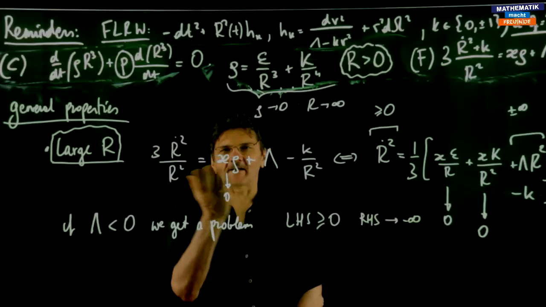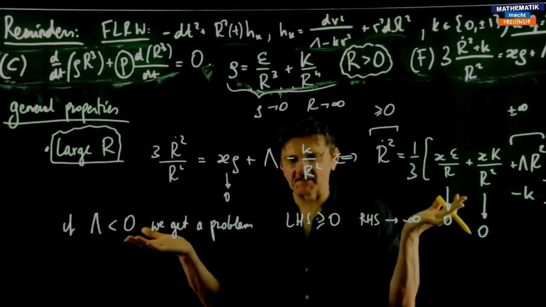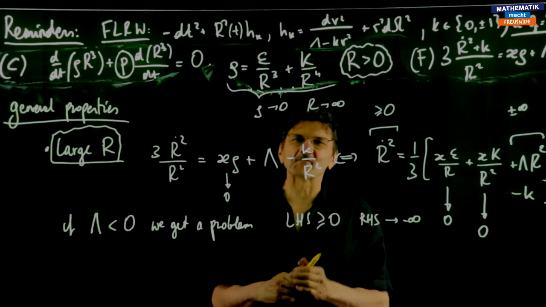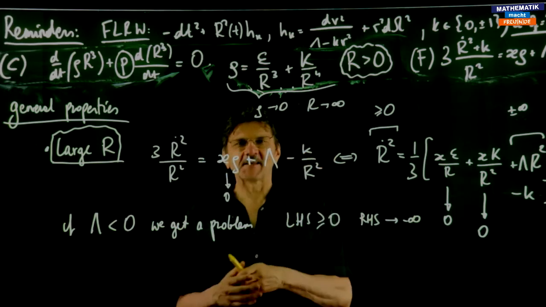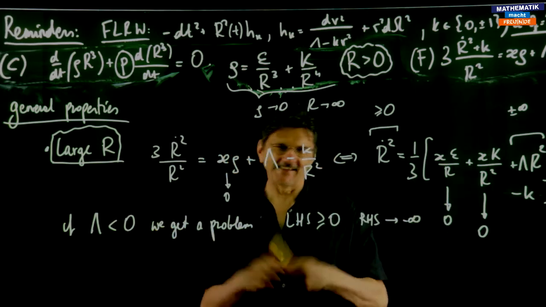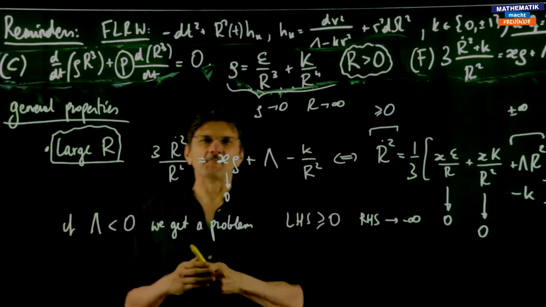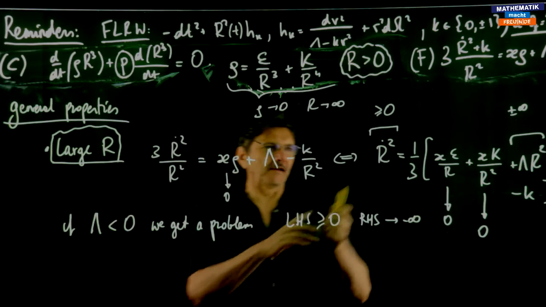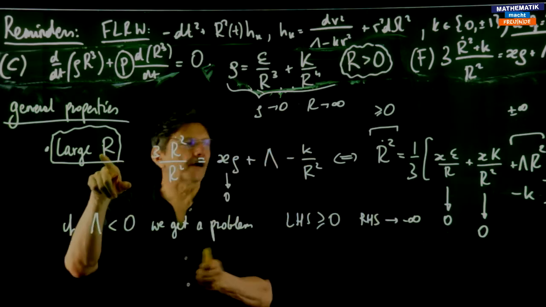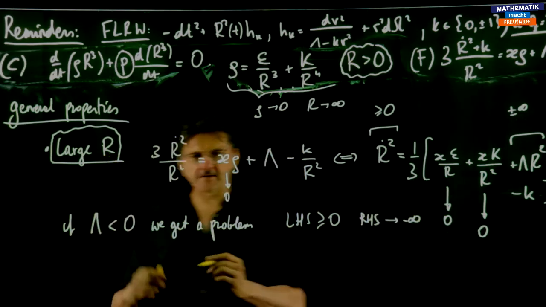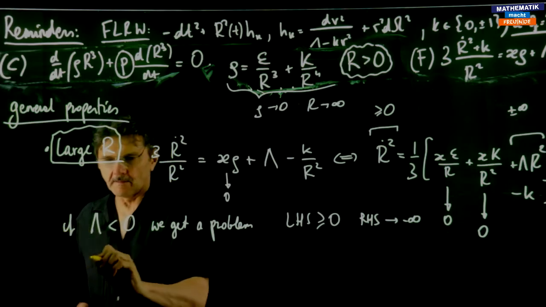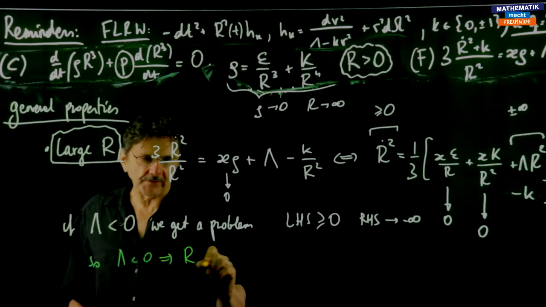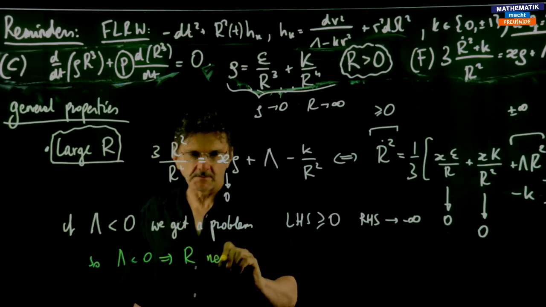Yeah, so one conclusion is mathematics is inconsistent, but we knew it anyway. I've known it many times when doing various calculations, when I get 5 equals 0, and I just spend a month trying to understand how I got there. But here, the answer is that R cannot get too large, right? So if lambda equals zero, R never gets too large.